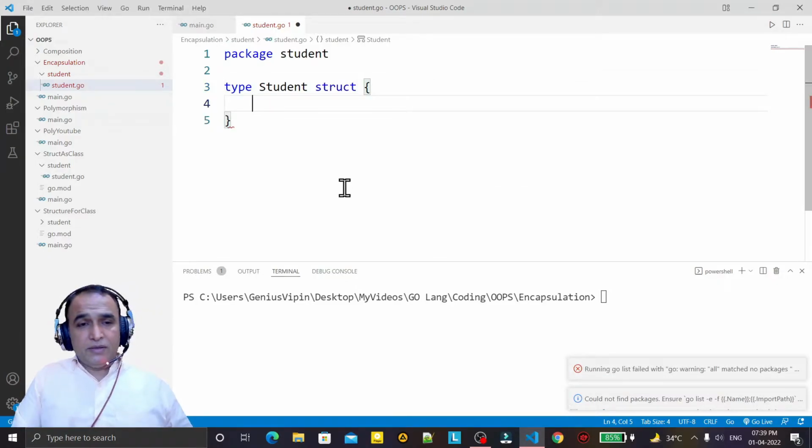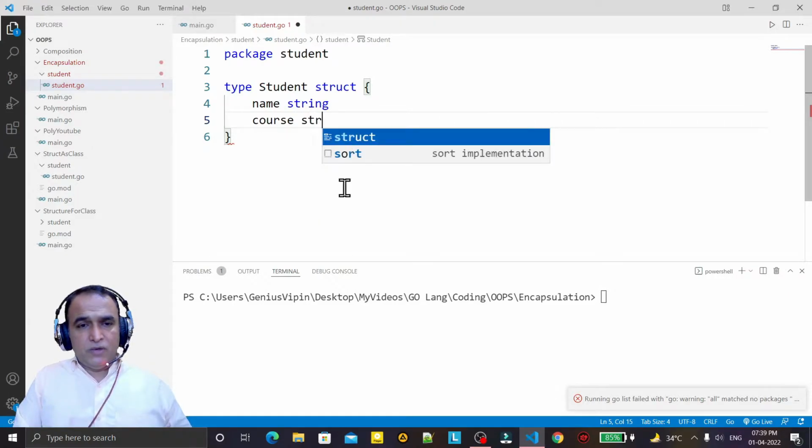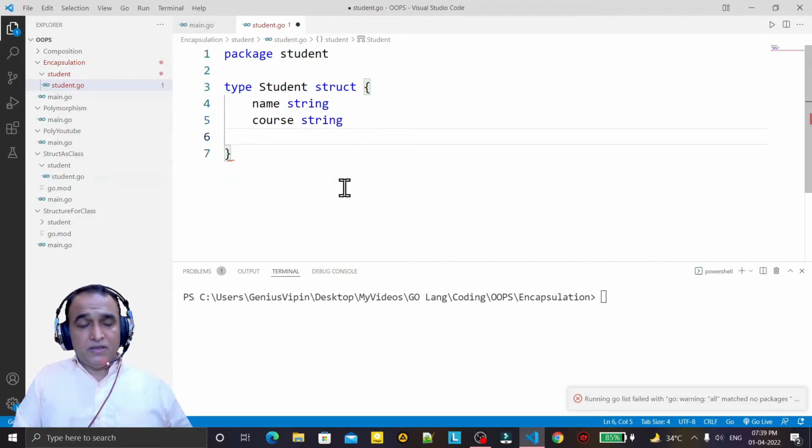Now here I say name of the student as a string, course of student, and we can say roll number, and remember that roll number starts with a capital letter. Why?